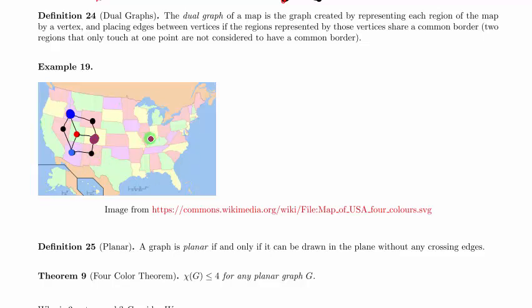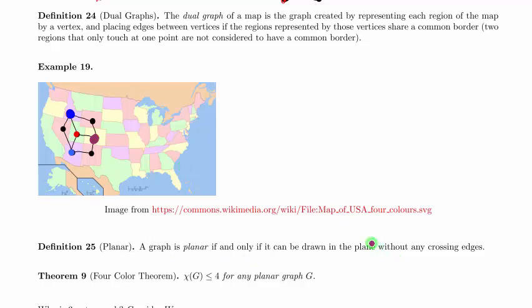And you'll notice in this particular map of the United States, there are only 4 colors used to color the states in such a way that no 2 adjacent states have the same color. Again, not counting touching at points there. So we've got the yellow, green, purple, and brown being used as the colors here. And so any map is going to be 4 colorable.